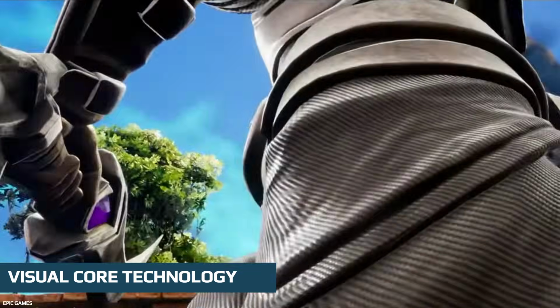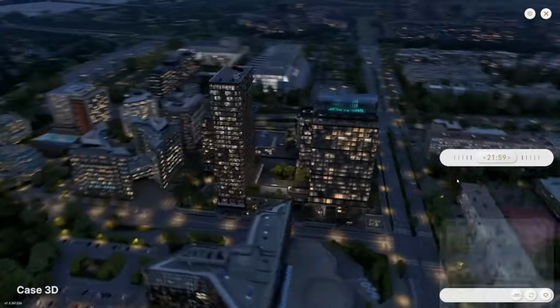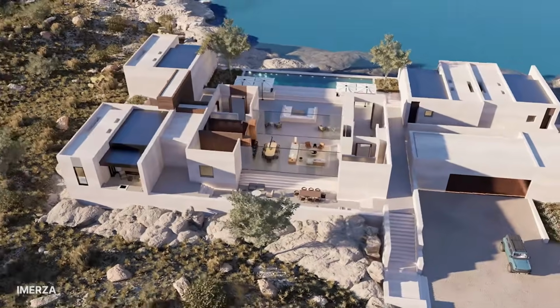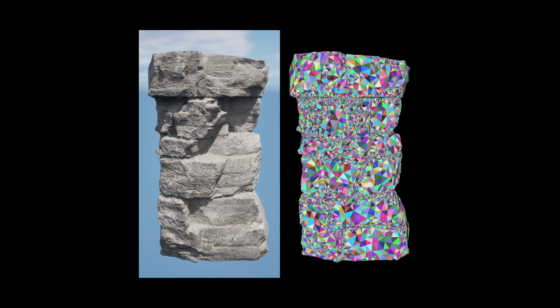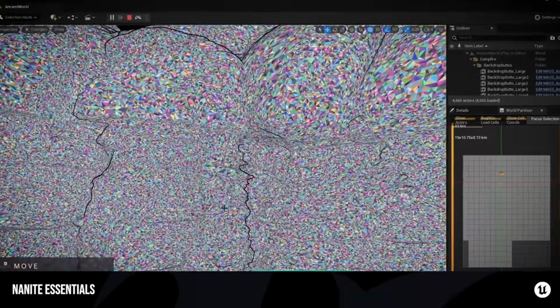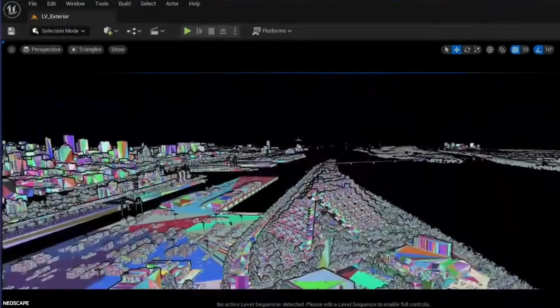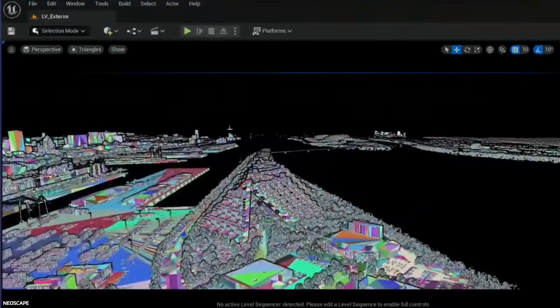Originally created for 3D gaming, Unreal was built to handle high-performance real-time rendering, alongside complex physics, animations, and interactivity. Architects and visualization artists can see the designs update instantly. There are two core technologies that Unreal 5 enables for this. One is Nanite, which is the engine's virtualized micro-polygon geometry system. In simple terms, it lets you use extremely high-detail 3D models in real time without manually creating LODs, which are levels of detail, or worrying about polygon counts.